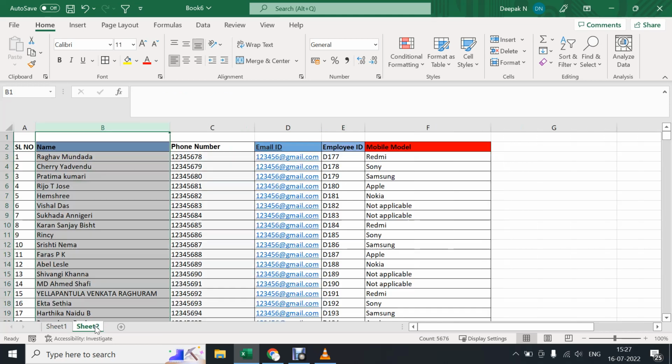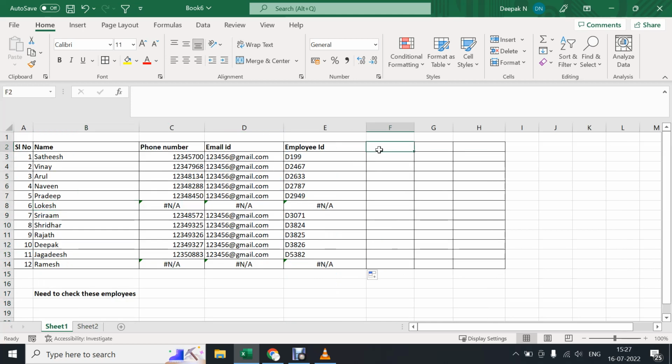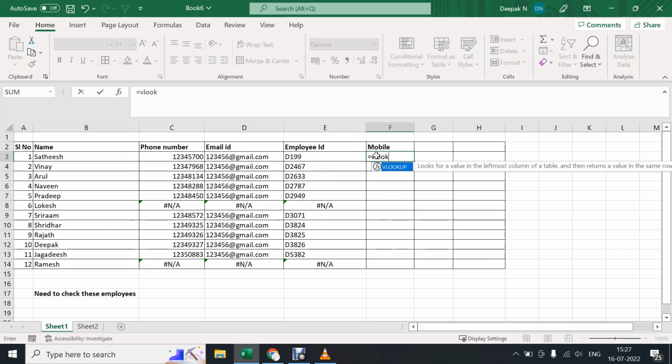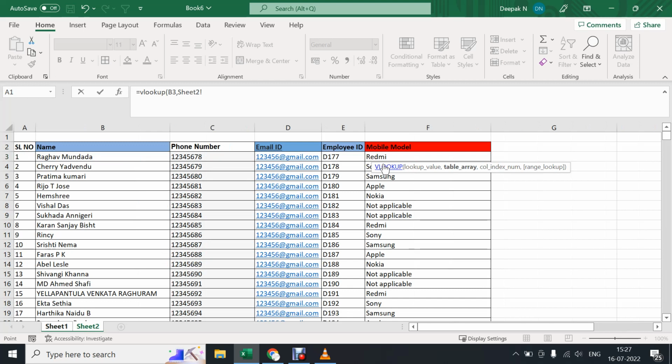After employee ID, we would need mobile model. How do we do that? VLOOKUP, open the bracket, select the name, comma. Mobile model is in which column?